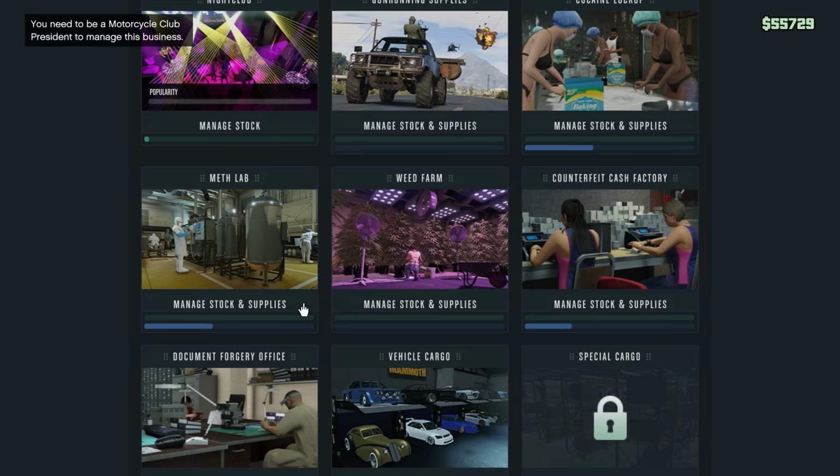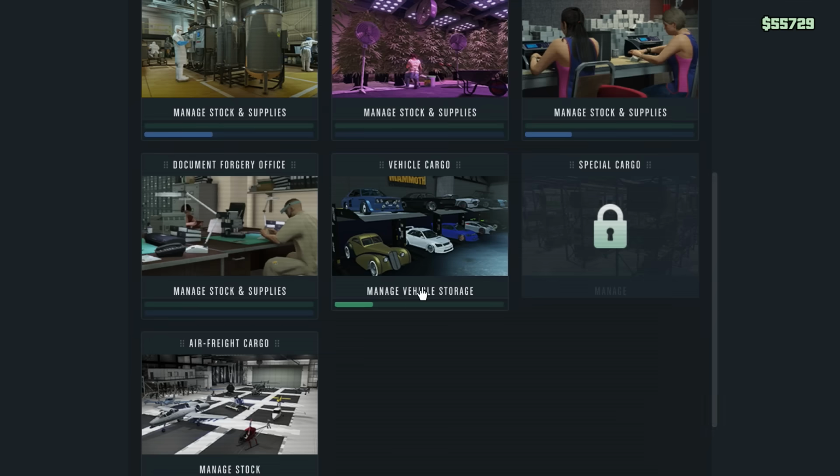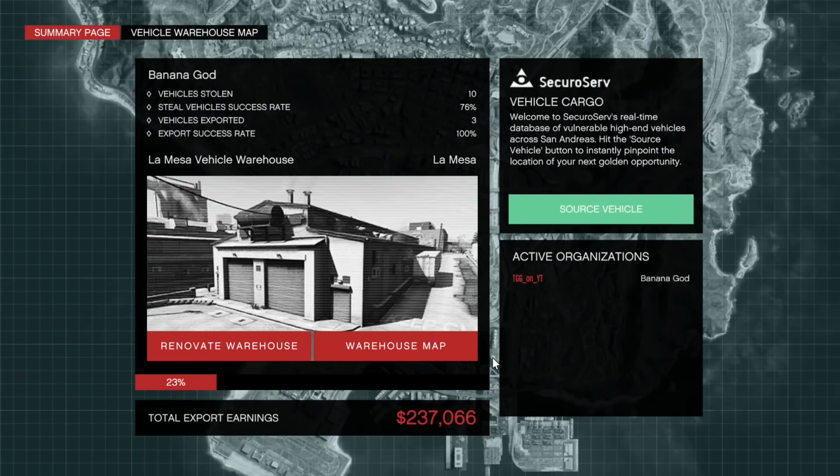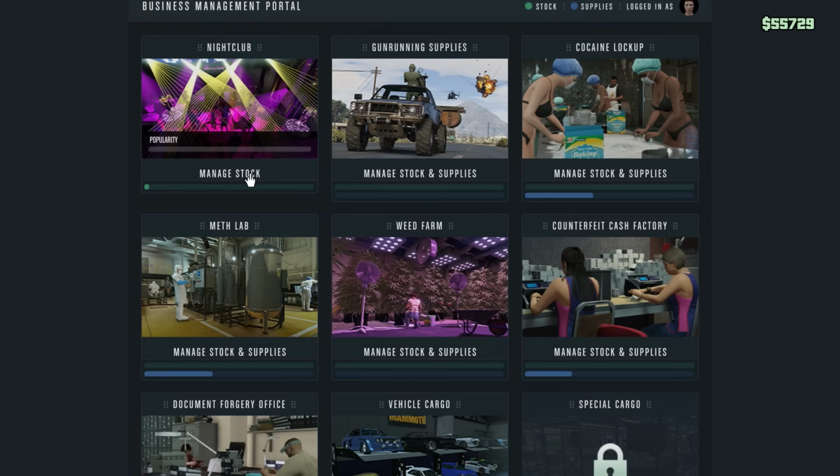It is basically a Terabyte 2.0, and kind of what I hoped the Terabyte was going to be like in the first place. This is going to save you so much time flying or driving all over the map to get to your different businesses. And what's crazy about this is you can even sell product from this terminal.